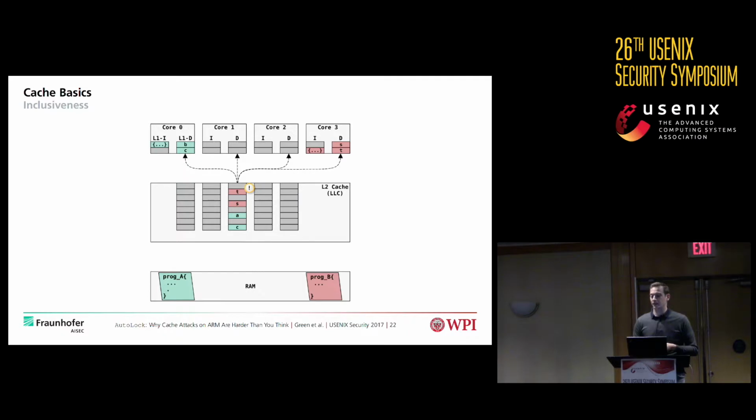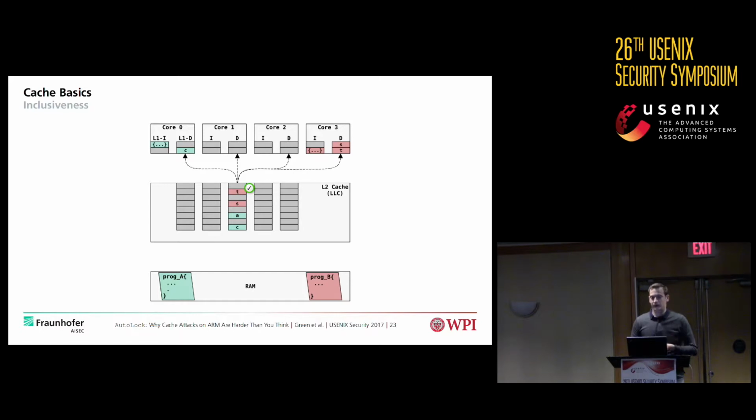That is a very interesting property for two reasons. First of all, that's a rather costly operation, of course. If I evict lines from the level 2 cache, I have to do all of the broadcasting. And second of all, that is very interesting for attacks, because now all of a sudden, B has some impact on the core-private caches of A.